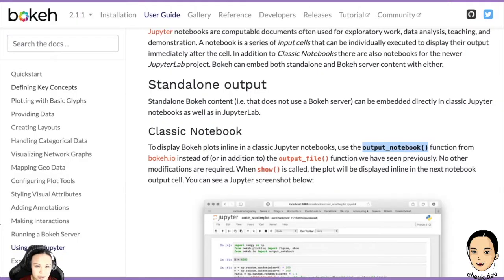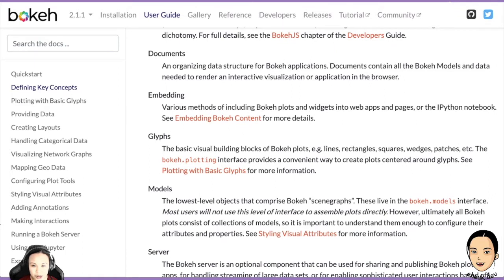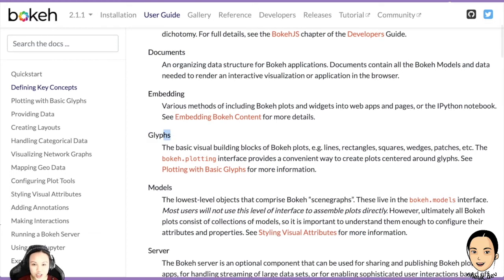So key concepts. This is kind of explaining what they are. Instead of Matplotlib, where we have the figure and the axis, which has the graphs with the y here. Yeah, the axis is a very strange word. In Bokeh plotting, it has the glyph, which is an object inside, so it's the basic building block. So it's an object inside your Bokeh plot.